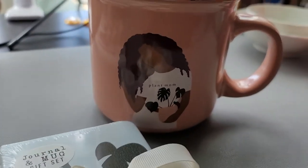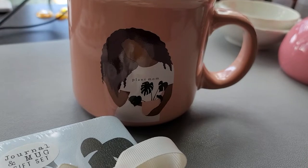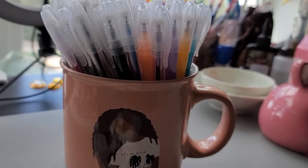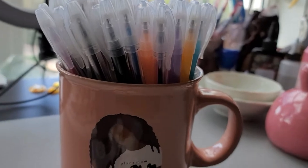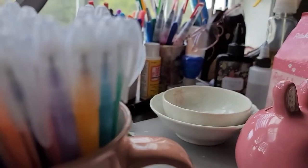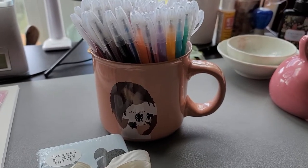I already have a really big mug that I got from Marshall's. That's a Halloween themed mug. So I didn't really have a use for it as a mug, so I decided to put my gel pens from Five Below in it. Like I said, I use mugs to organize my things on my desk. I have my old college mug holding those water brush pens, and then I have another mug that holds my cutting supplies. That's how I'm utilizing the extra mugs that I have around the house that I don't drink out of.